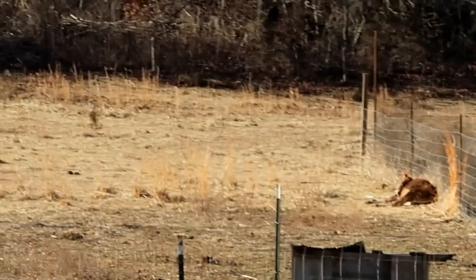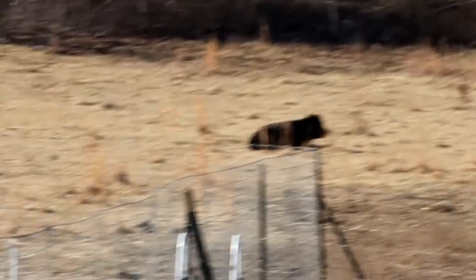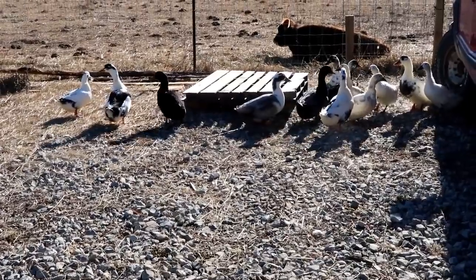I'm out here with the ducks. We're getting about one egg a day because ducks really love routine and we've been moving all over the place and they don't really like that much. We're still thankful for the one egg we are getting. Hopefully here soon we're going to be building a nice duck pond resort area out here. There's Coco and here they are.